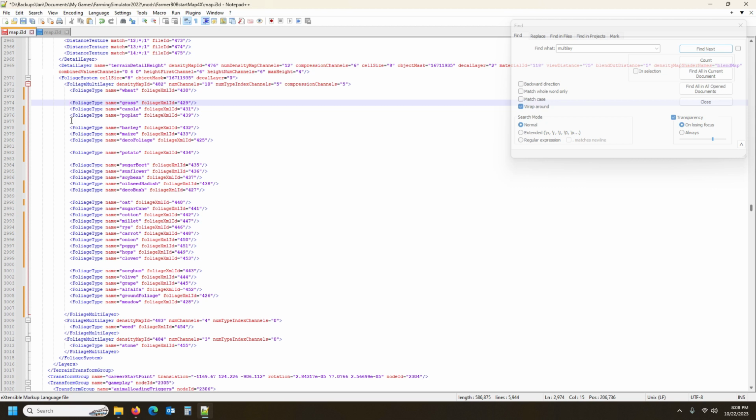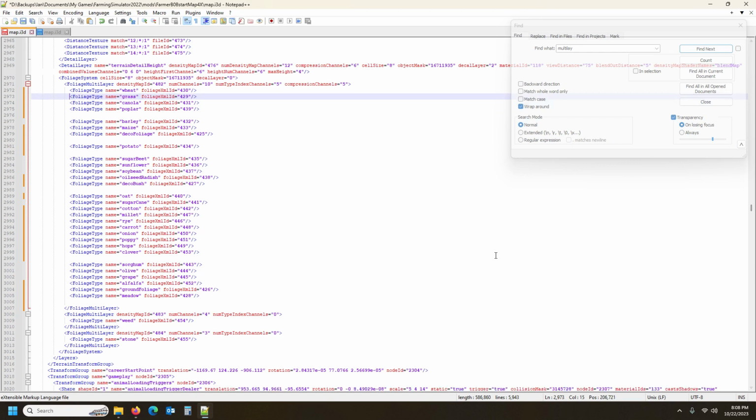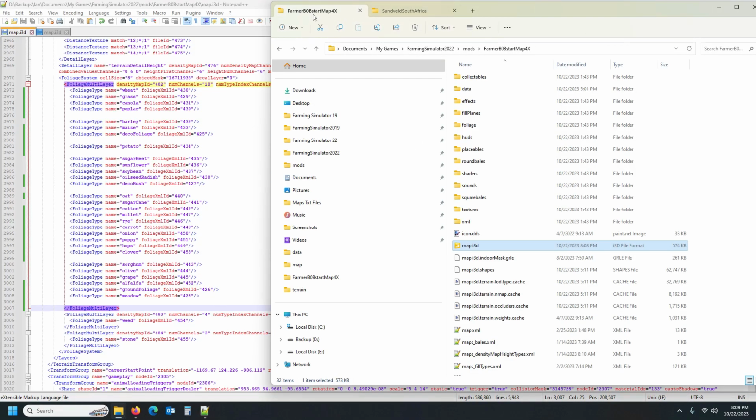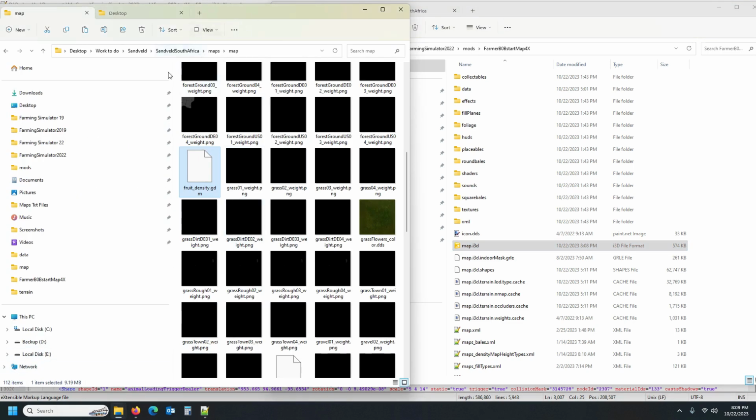So it's wheat, grass. What we can do now is just make this look a bit nicer, like so. Same here. Doesn't really matter. I'm going to leave it as is, because now that the order is right, we can save this map E03. But remember, the order here doesn't matter at the moment, because we're going to pull in the old GDM from the old map. Alright, so this is the Sandveld actual map.